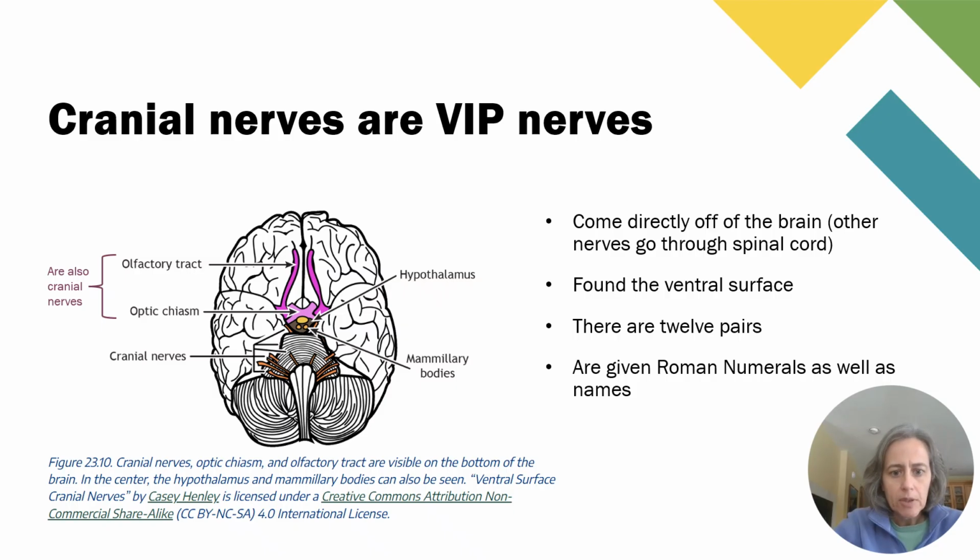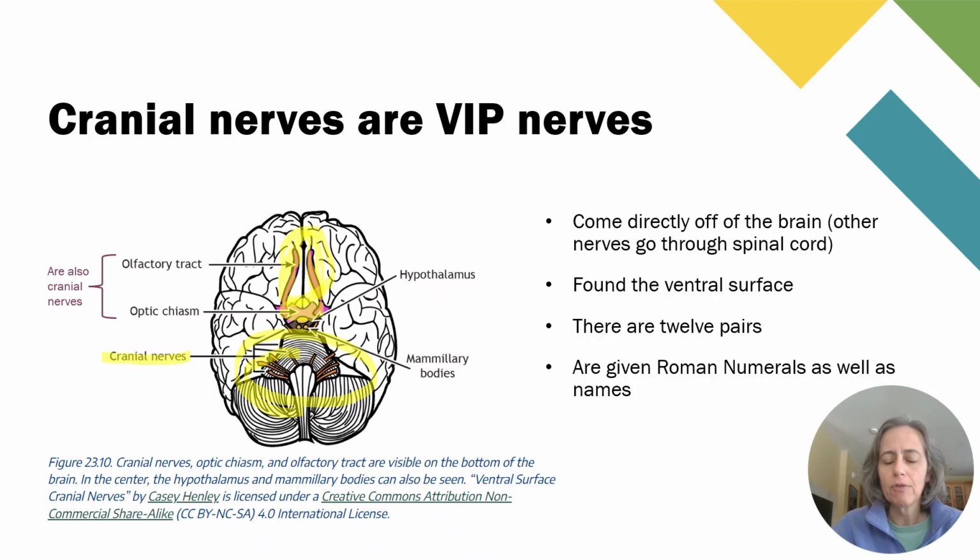So in this particular image, I'm going to use the highlighter, I think. Okay, so in this particular image, you can see here and here are the olfactory nerves, and right next to them are the optic nerves. And then it just says cranial nerves, which are all these little brown things that you see down here. So all of those are cranial nerves. So I just wanted to point that out because I think it's a little confusing in the book.